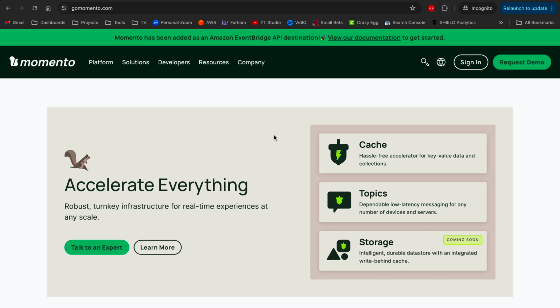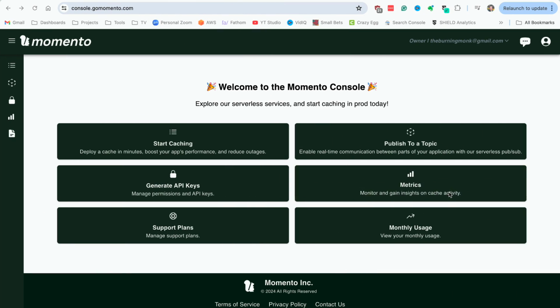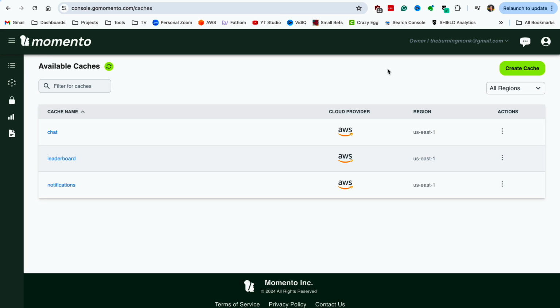To get started with Momento, just go to gomomento.com and register for an account. Go to sign in and then sign up. Enter your email or continue with Google, and follow the steps. Once you are registered and signed in, then you can access the Momento console where you can create new caches. Again, you can create many caches and you're not going to get charged for them unless you actually use them. And one caveat to keep in mind is that because topics also use the same underlying infrastructure as caches, when you want to create a new topic, you also do that by creating a new cache.